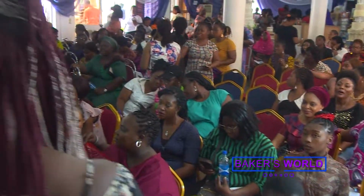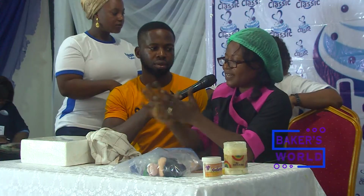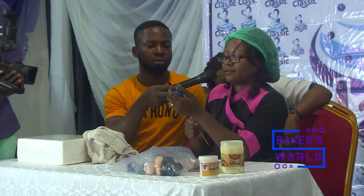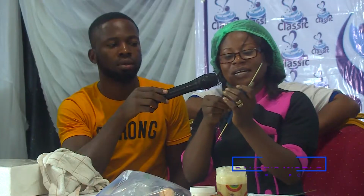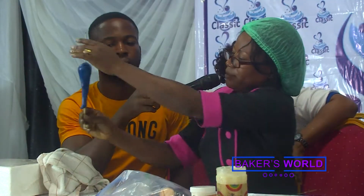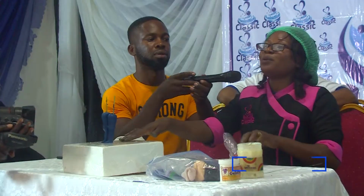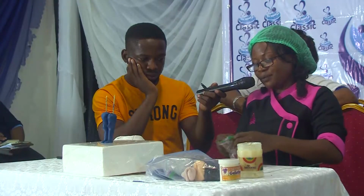Freehand modeling was another sugar craft design taught at the event. Ensure that there are no lines on your face. Then I insert this. Then this is my nail. Just jack it off. Then we take the body. This is like our blue jean. Then I will have it with red top.